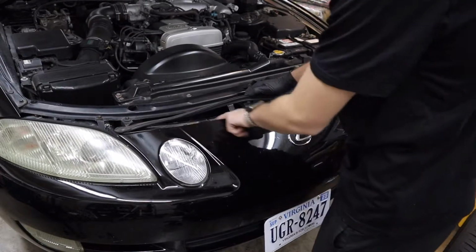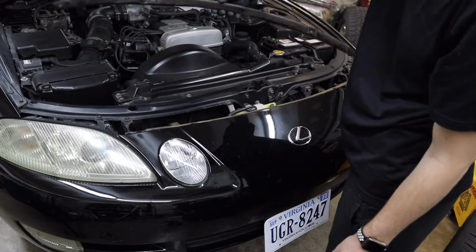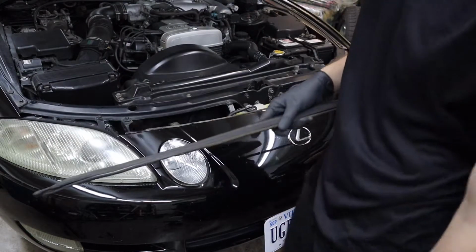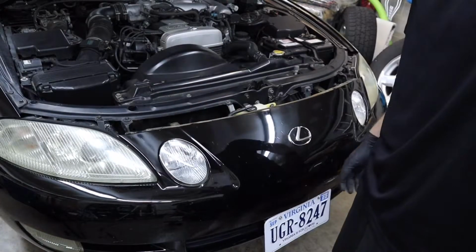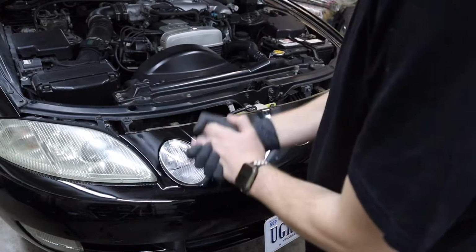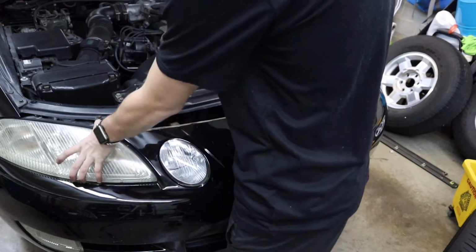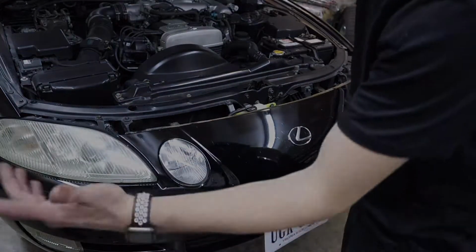Alright, so now we're here on the front bumper. Three bolts here, here, and here. Had to get them out with the drill, which takes this off. And I don't know exactly what I'm doing with the front bumper, so I'm kind of just looking at the other bumper. So I'm going to go ahead and go to the bottom, I believe, next. I might have to take the headlights out, but I might not, so I'm going to wait on that. But yeah, let's go ahead and go to the bottom, alright?